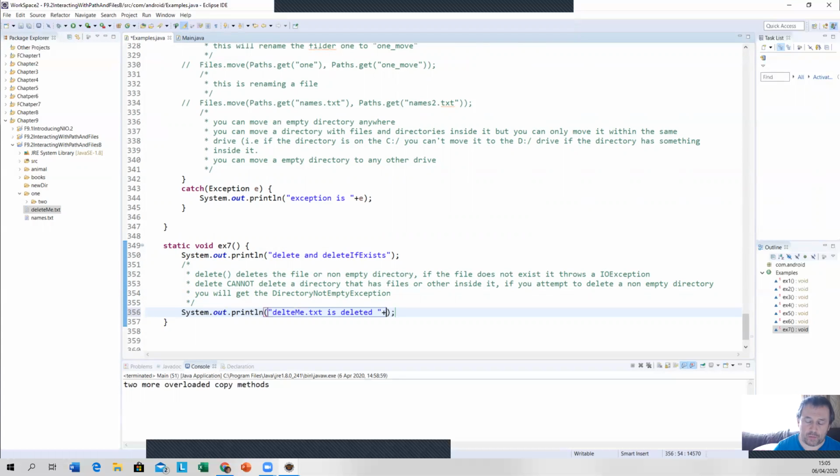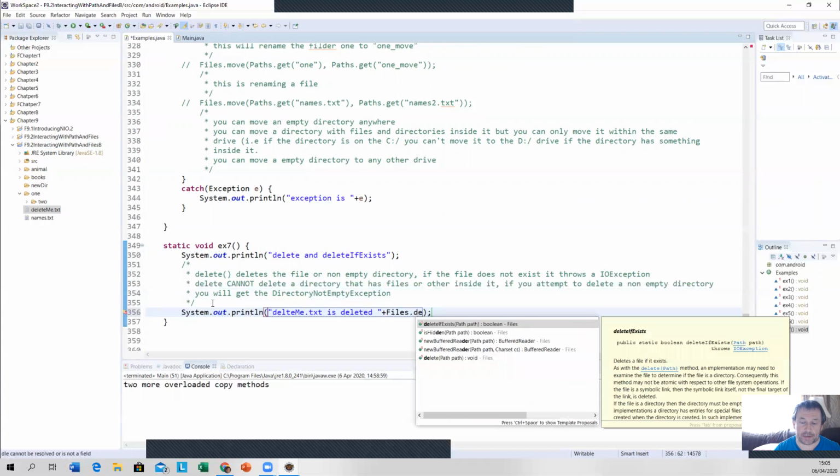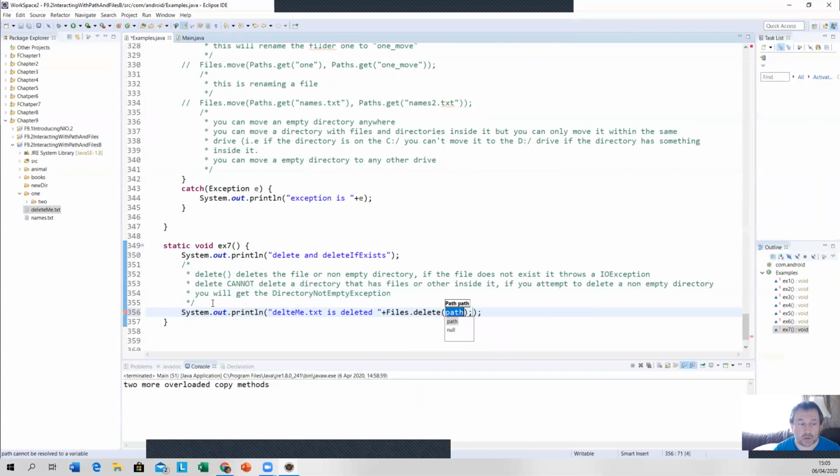So we go files.delete, and the path is going to be delete me.txt.